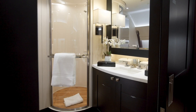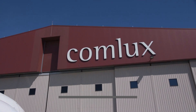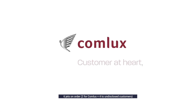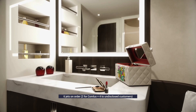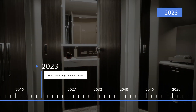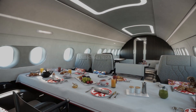The interiors of the ACJ220 will be completed by Comlux completion in Indianapolis. So far, six aircraft are on order — two for Comlux itself, and four sold to undisclosed customers. We should see the first ACJ220 enter into service in 2023. Hopefully, Airbus or Comlux will give us a look at the finished product.